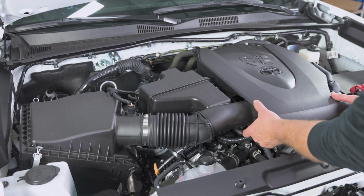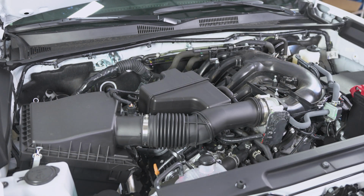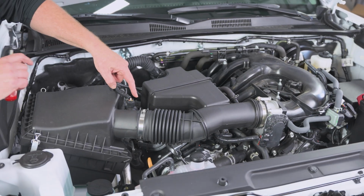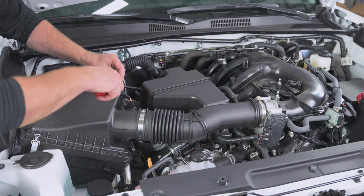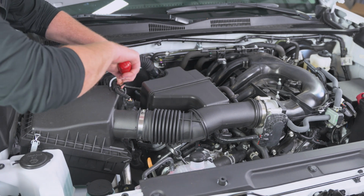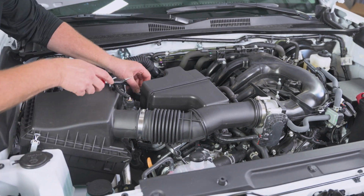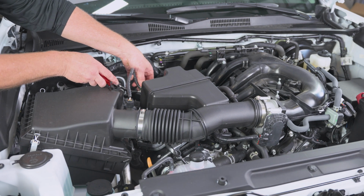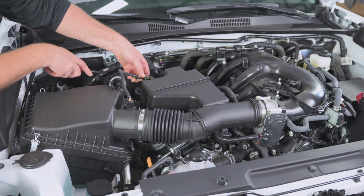Then that second step is get this cover off the engine, and you just lift it up and pop her off. And here's our MAF sensor right here. And we've got our harness, so let's go ahead and pop our harness off. And we can use our little panel popper right here at the back and pop that little Christmas tree out.